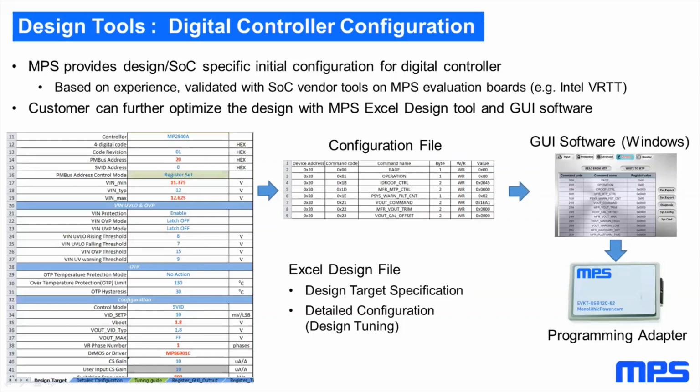Therefore, we have an Excel configuration sheet that has a dedicated section on how to tune the design. The output of this Excel file can then be used to configure the digital controller with new parameters. After configuration, you immediately see the results. This speeds up validation time a lot. To access and reconfigure the digital controller, you need a Windows PC running MPS GUI software and a USB to I2C converter from MPS. What you should not forget is to put test points or a connector to access the PMBus on your PCB.